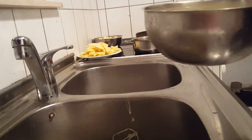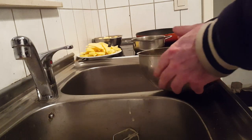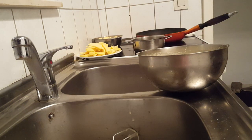Look how white that dough got. Look at that. That is what you want. Alright, what I'm gonna do now is add the baking powder to my flour.